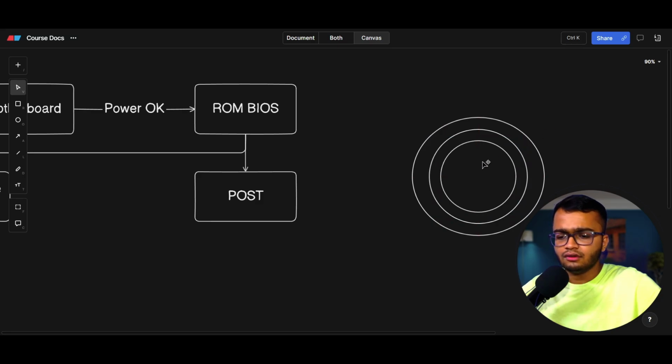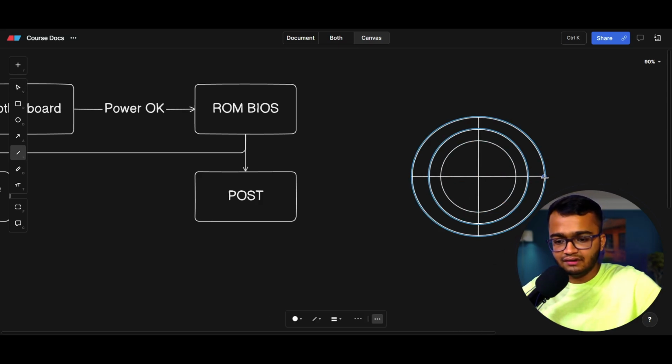Yeah, so this is actually a hard disk, the disk present inside the hard disk, and there are various tracks present inside the hard disk. So if I divide the hard disk in this way, you are probably going to understand very clearly the difference between a sector and a track.